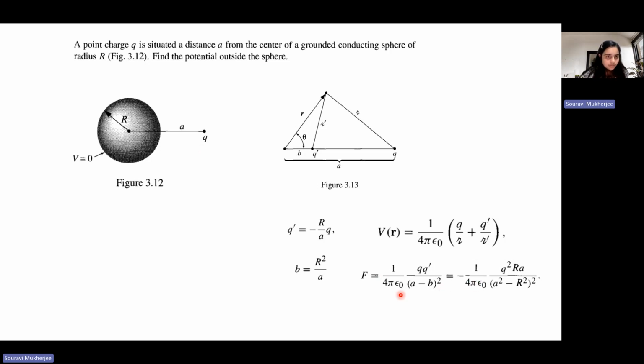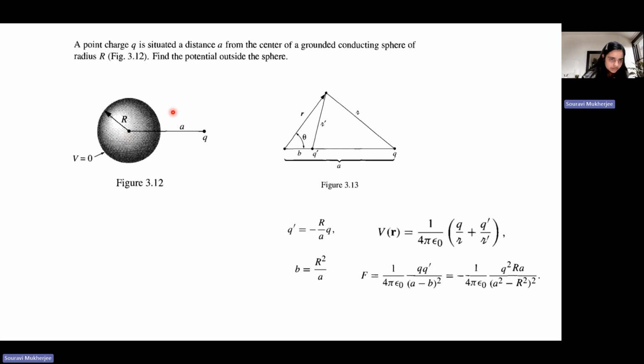Now, it is important to note that if you're asked to find the potential in this region, you cannot bring image charges in the region of interest, right? Because you are trying to mimic the situation, so you can make distributions such that the boundary conditions remain the same, while the region of interest, the volume where you want to find your fields or potentials, should not be altered. So in any particular case, if you are making a distribution of image charges, your image charge should not be in the region of interest. It should be outside that.